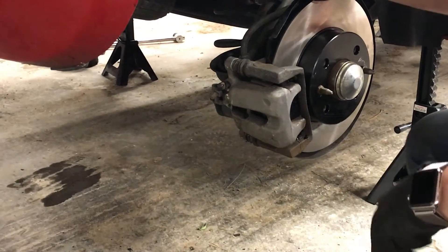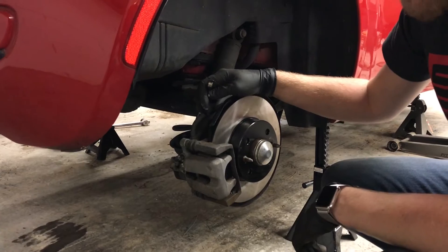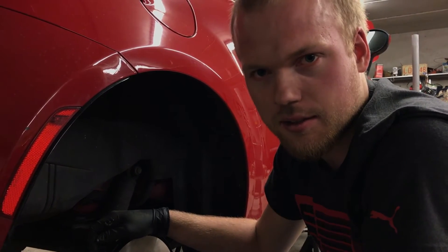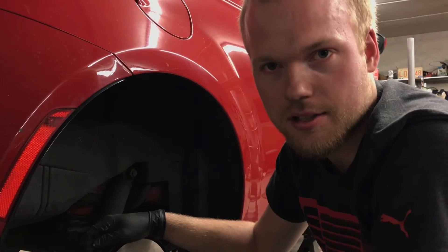Put the nipple back on. We're going to do the other side in the rear, and then we're going to do both front calipers the same way. I would say only drain the remaining three calipers for about 15 to 20 seconds just to get the remaining fluid out of the lines. Once you've done that, we'll go back up and I'll show you how to disconnect the brake bleeder.